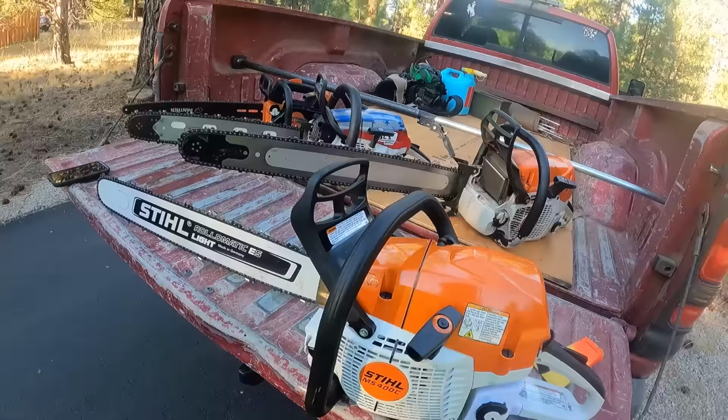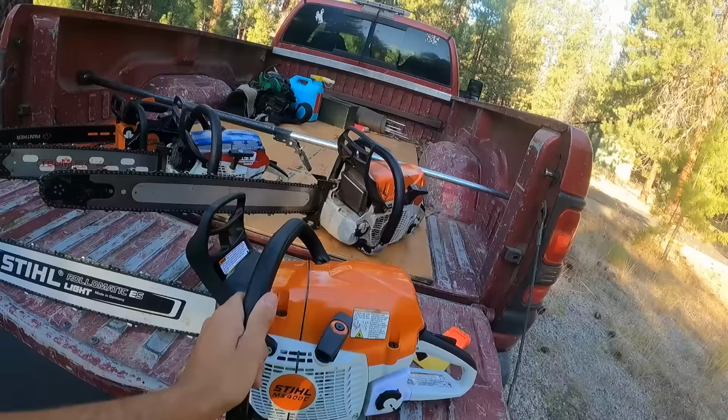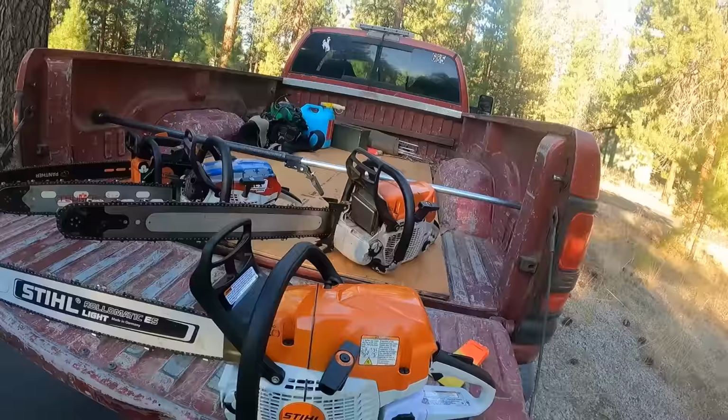So yeah, it's just a hair smaller than the 462. I really like the 462. I really, really like the 500i. Wish I had one, but I don't. Honestly, I think the 500i is just sort of a saw of its own. There's just no competition with it. But I can't really justify buying one because I've got this 462.